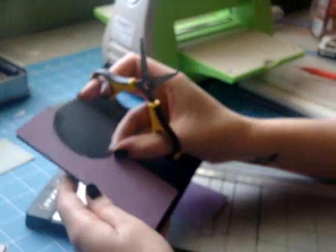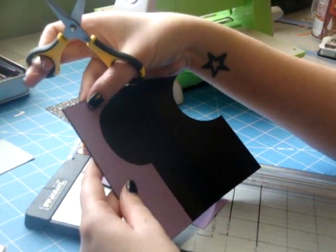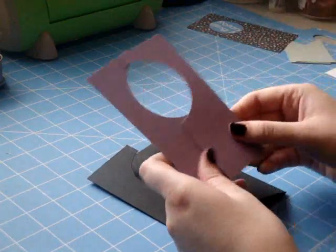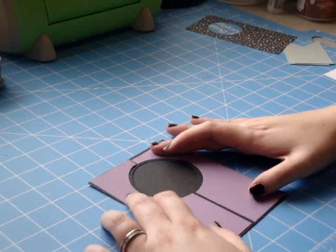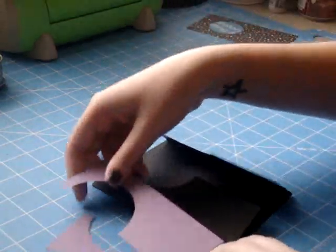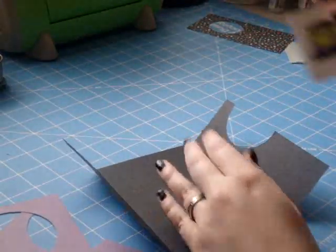So I went ahead and placed it on here, and I realized that I wanted to trim down the other sides a little bit more so that it matched a little better with how much black was showing around the circle. So I trimmed them both down, I cut the other piece out, and you can see there how they'll look when I put them on.